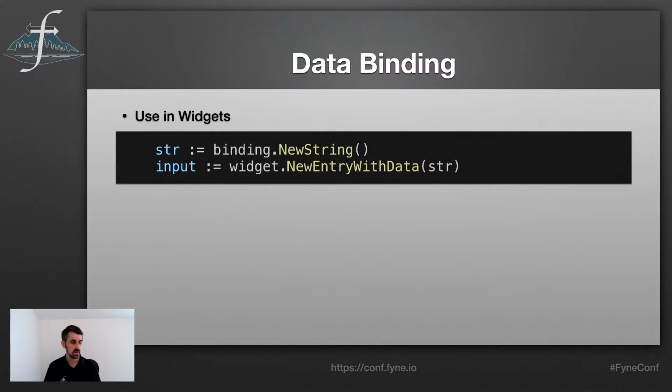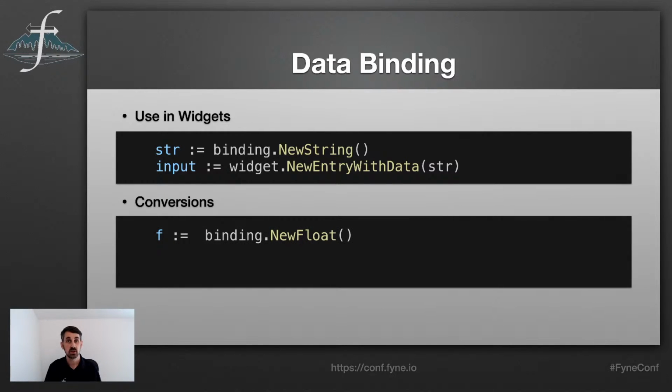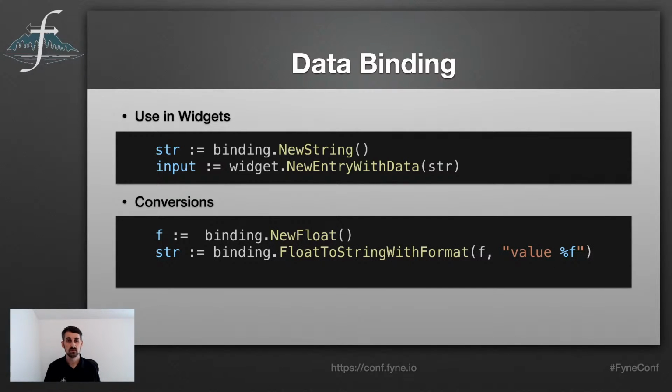Now, what if the data type that you have doesn't match exactly with the type that you want to display? So we added conversions as well. So in this case, you might find that your source data is a float, but you want to use an entry widget like before. So you would use the conversion function float to string. In this case, it's illustrating with format. And so in this case, the float that you have is going to be rendered to screen with the value prefix. And that is going to be sent to this label widget in the example here. So you can use a number-based data source and present it to screen, even without a standard format if you're quite happy to do the normal conversion.